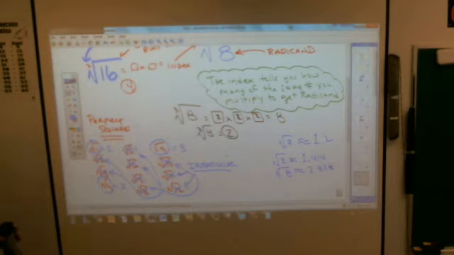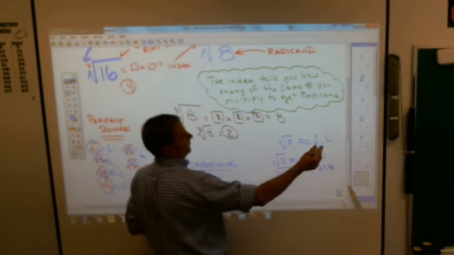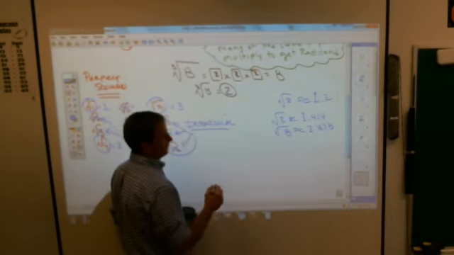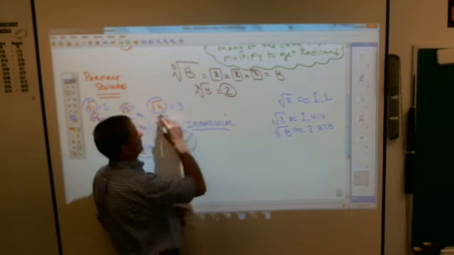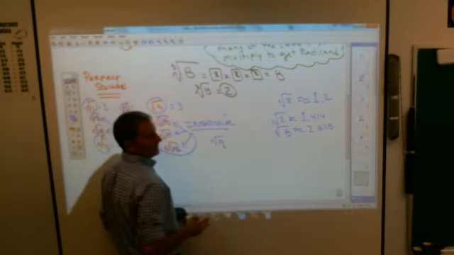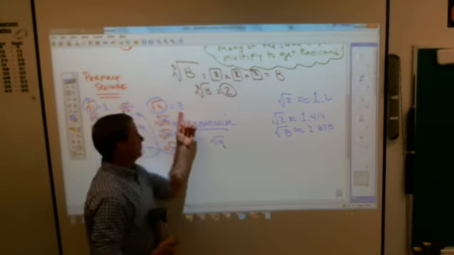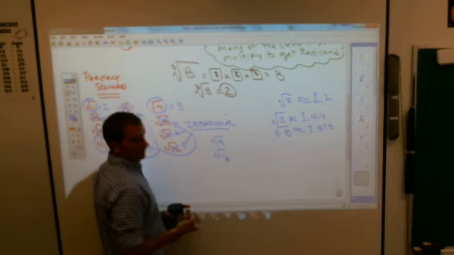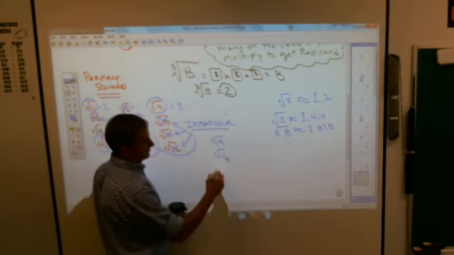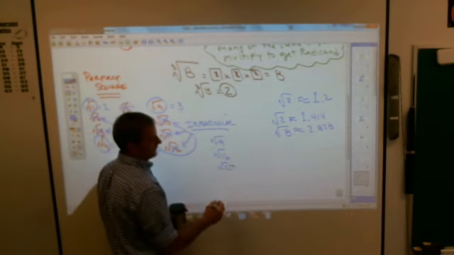So if I asked you to estimate this, let's go one step farther on the estimation train. By the way, let's list the perfect squares, because it won't take us very long. After 9, what would be the next perfect square, which would be 4 times 4? Brandon? 16. What would be the next perfect square, which would be 5 times 5? 25. Next perfect square?